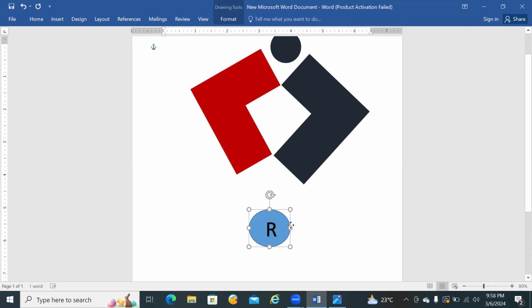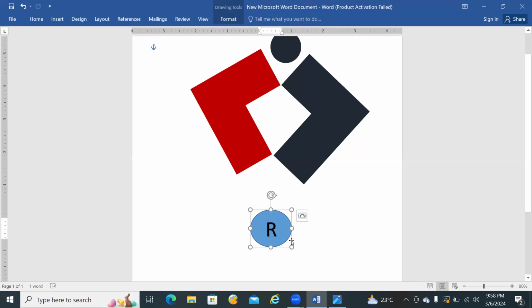My shape, I make sure I put it in the center of R. I reduce it. I reduce it. I reduce it. I reduce it still.